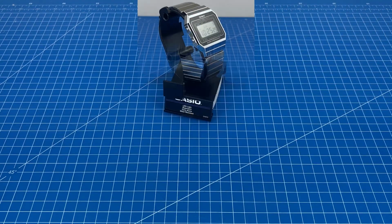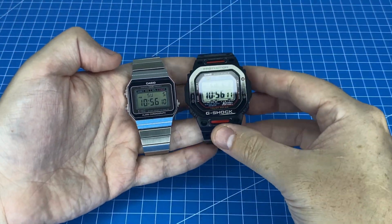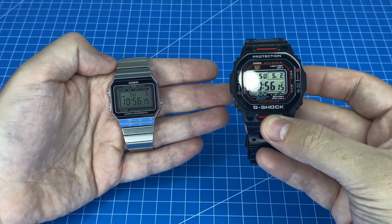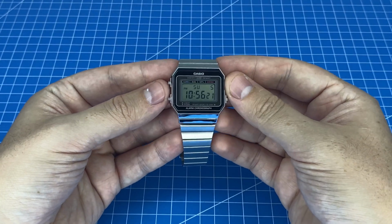The breathtaking watch you're looking at now is known as the Casio A700W, so let's get into the reasons why I chose this watch above all else. As much as I love the style, features and value of Casio's G-Shock series, for me they're just not appropriate for every occasion, which is why I wanted to look for something just a little bit fancier to wear into the office and also to fancy restaurants, etc.